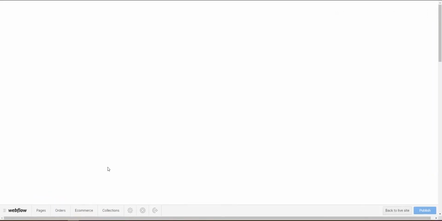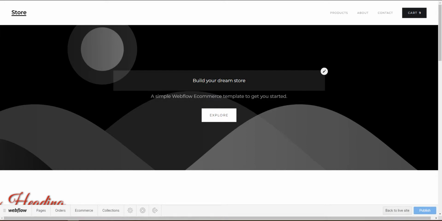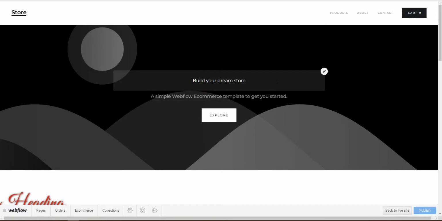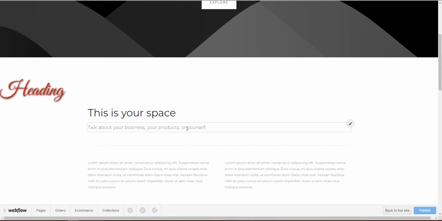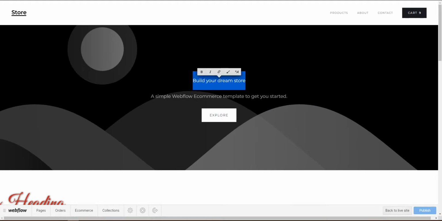Unlike designer, editor will not let you change your layout, images, buttons, or formatting styles. All you can do is edit the content itself. Editor is especially useful when you have collaborators working on your site. You may want to keep the exclusive privilege of making fundamental changes on your site, such as formatting styles and layouts, but your collaborators can help you maintain your site by updating the content.